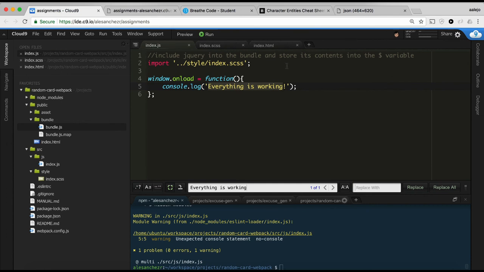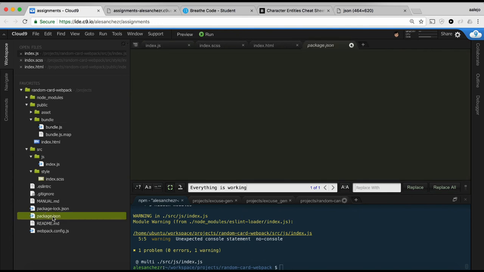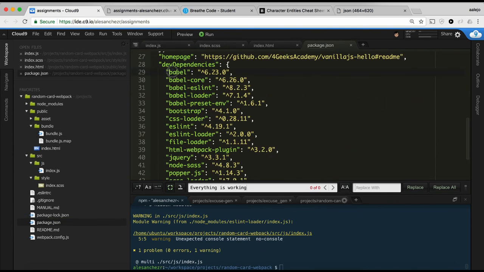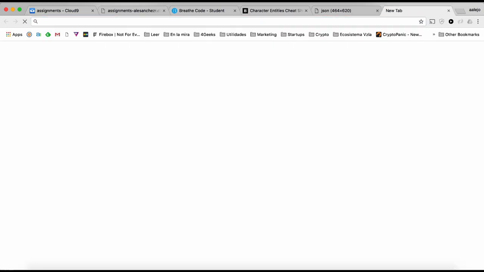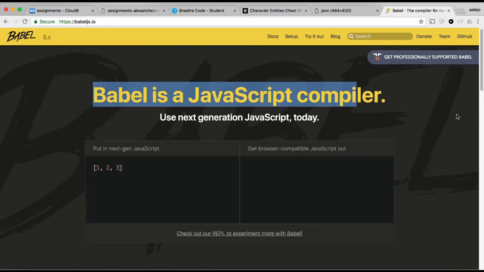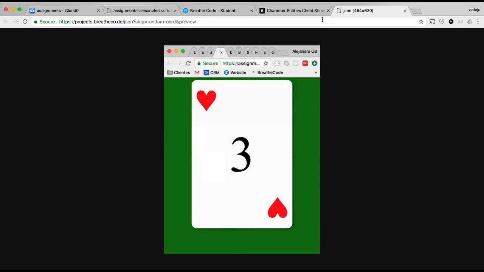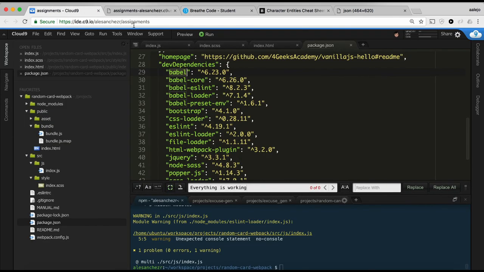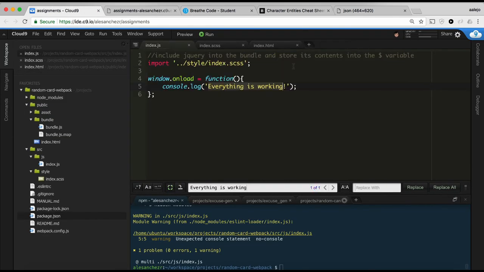Maybe what you're coding is not going to be compatible in Internet Explorer 9, but thanks to using Webpack, and in this particular case Babel, because we're using Babel here. If you search for Babel in Google, you will find more stuff about it. But thanks to Babel, all your code is gonna be transformed into code that is compatible on every browser, even if you're using very new techniques that not all browsers know. Okay, so after we have finished with this, we have our bundle.